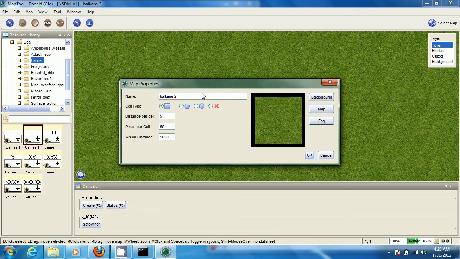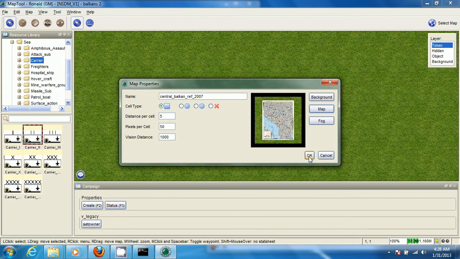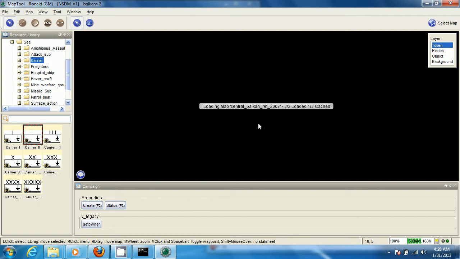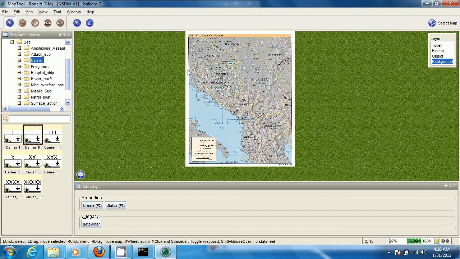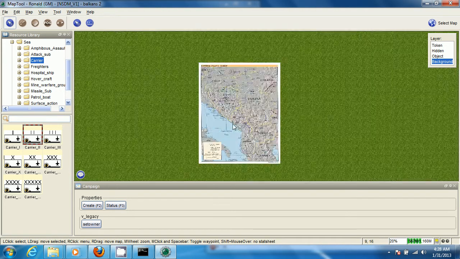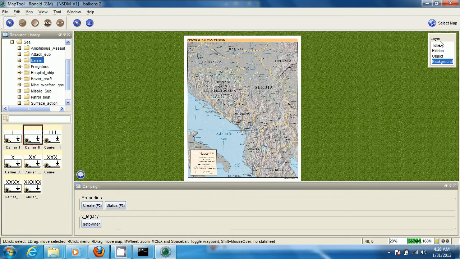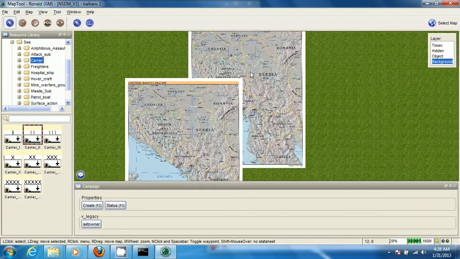And when I go to name the map, if I just click on the map icon, I can just load any map file I previously had saved. And this time I am unable to select the map or resize it. It's integral to the background, which prevents accidents from messing up your map. But if you wanted to have two maps showing slightly different things, you would still have to drag and drop and put them relative to each other.